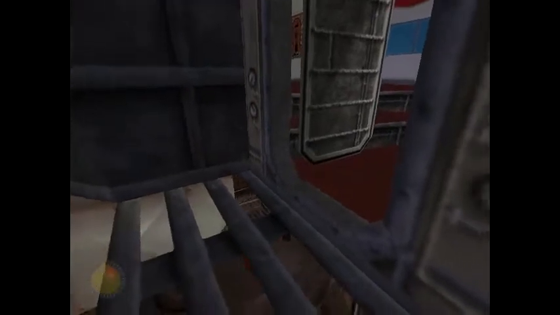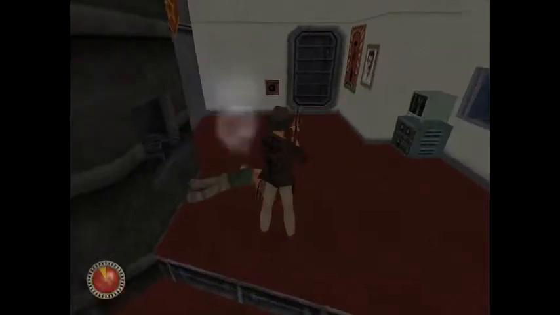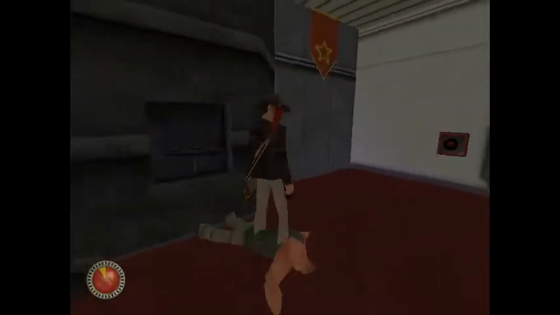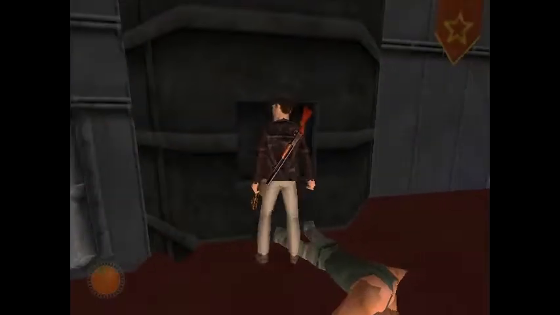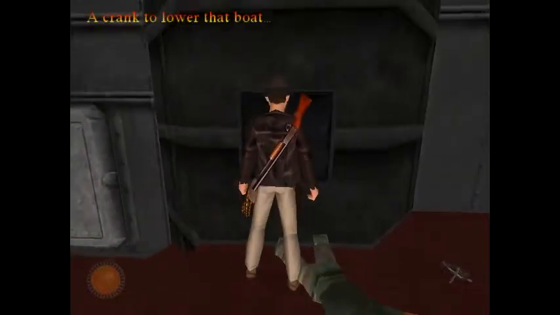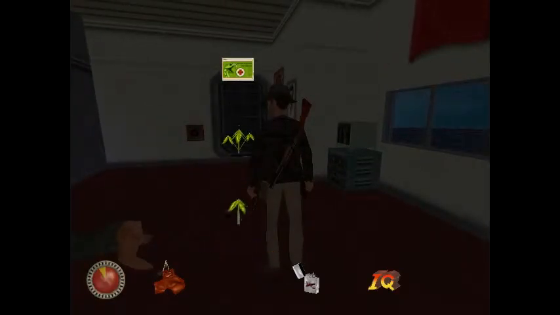So there's gonna be another massive dude with a machine gun up here, so take out your shotgun again. Kill him. Dropped his gun again. Maybe you can't get the guns from these guys. I don't know. What? A crank to lower that boat. So now we got a crank to lower the boat, which is wonderful.